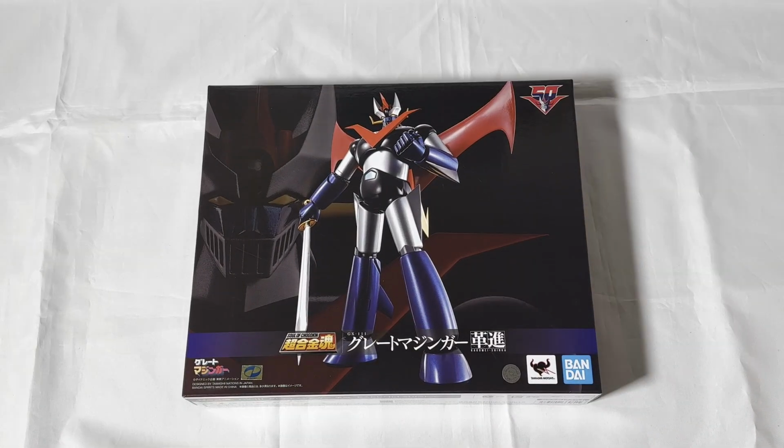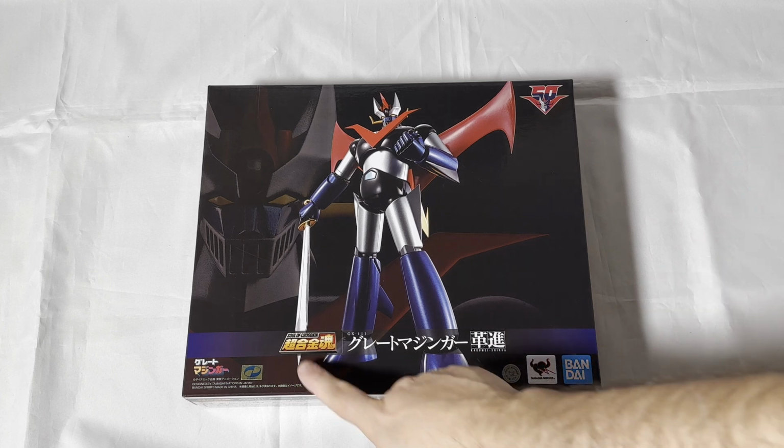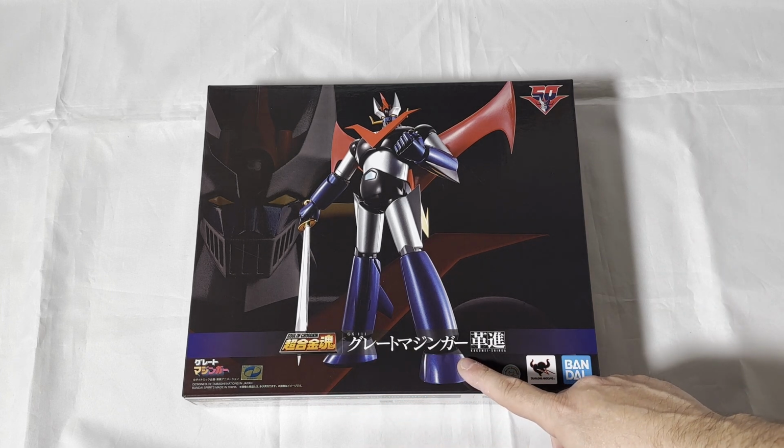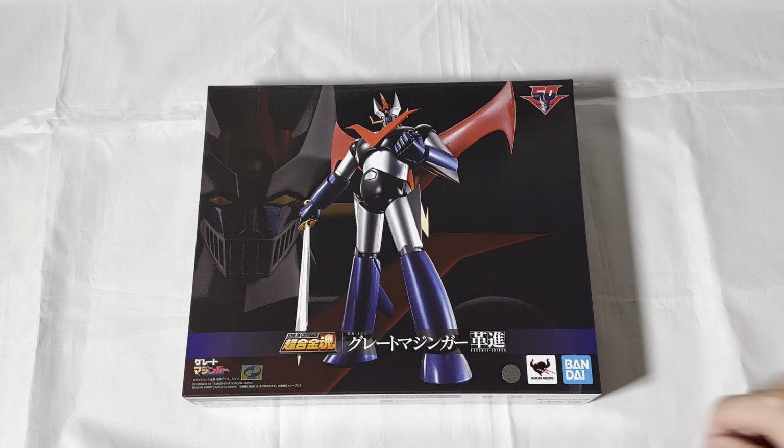Here we have the box. Solo Chogokin, Great Mazinger GX111 Kakumei Shinka.